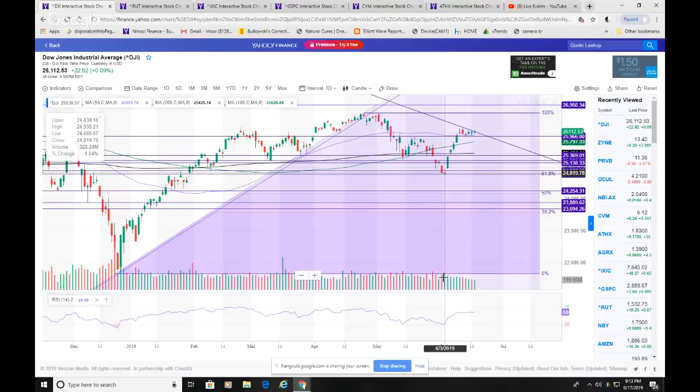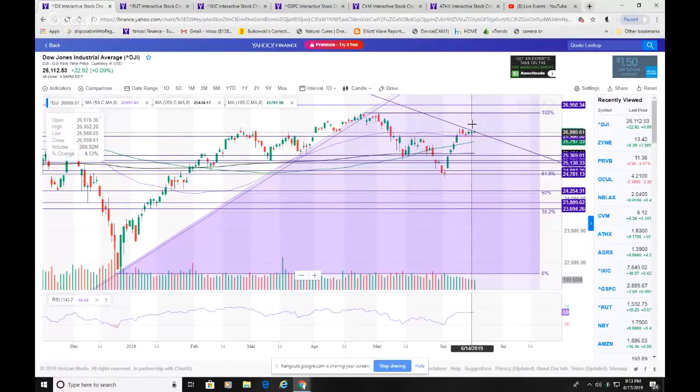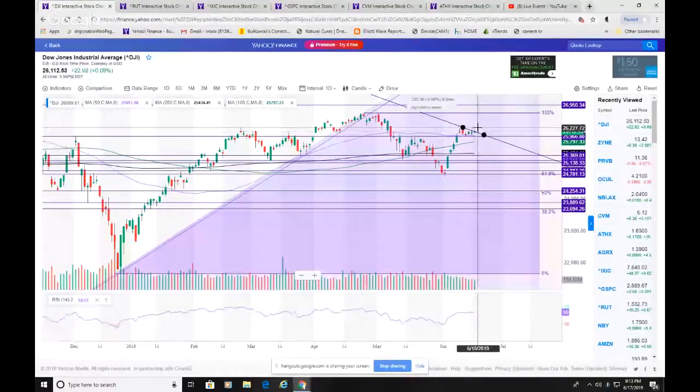It's basically been descending since June 3rd. So we have this slightly lower volume market that's not going anywhere as we consolidate. This is a very good pattern to observe: during the consolidation period, the volume is drying up. And as soon as we break out, we hope to break out with high volume to the upside. There could be some news-driven event or not. But in any event, something's got to give here.